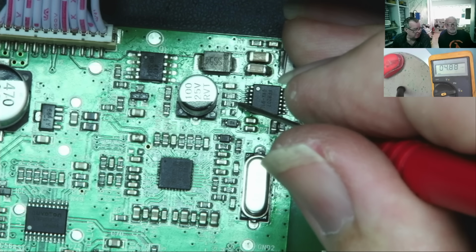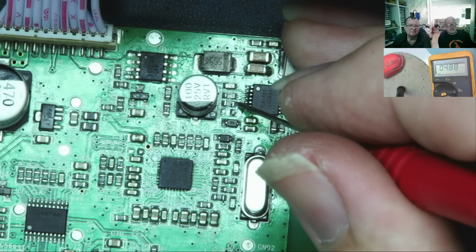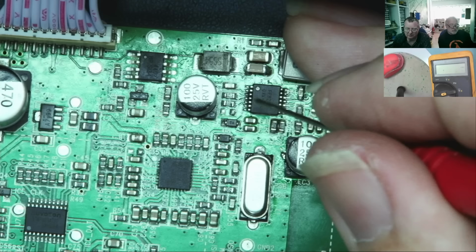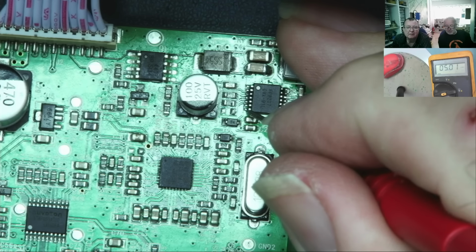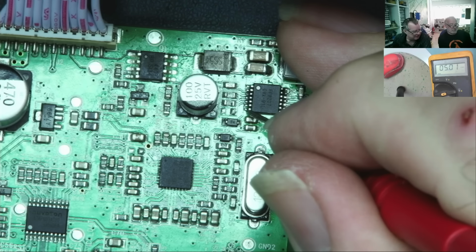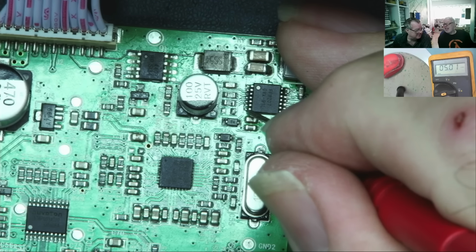I bet we had no ground before. Yeah, I think so. Can you go for pin 6 or 7? 6 and 7 are just connected together. Should be 5 volts. So that's 5 volts. So that chip is operating. Is that the output from the LDO? Yeah, it is. Okay. So that's good.